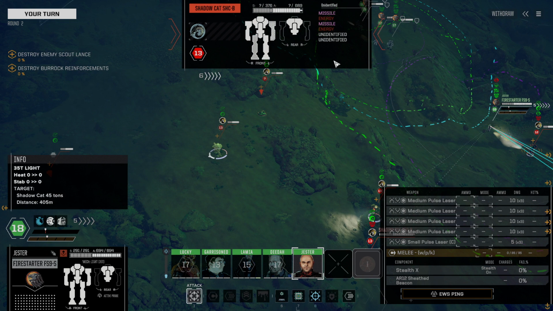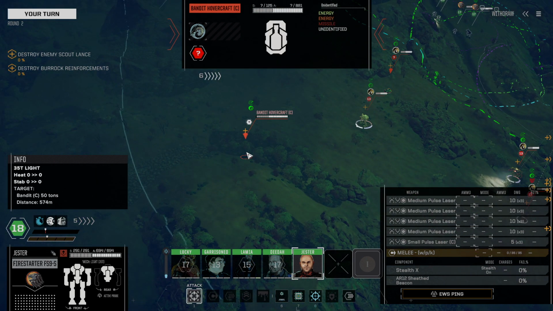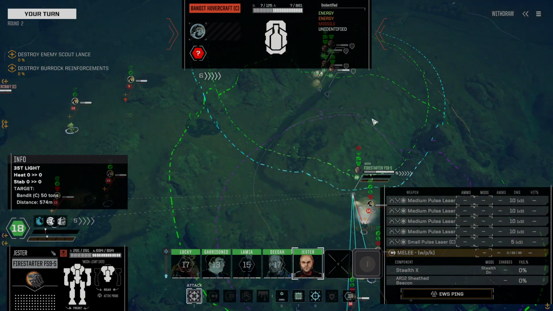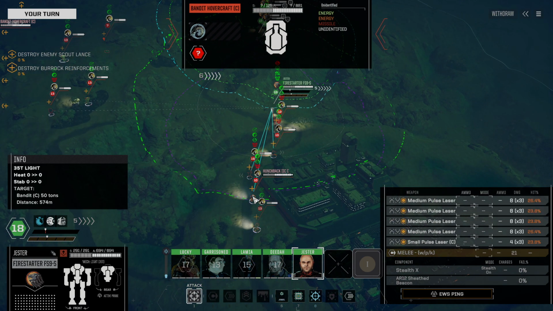Luckily, his energies do appear to be destroyed. Pretty sure those are red. Sentinel, not too worried about that. Epona could be dangerous, depending on what it's carrying. And a bandit, okay. Luckily, the stuff on the high ground is not nearly as scary as the stuff on the low ground.